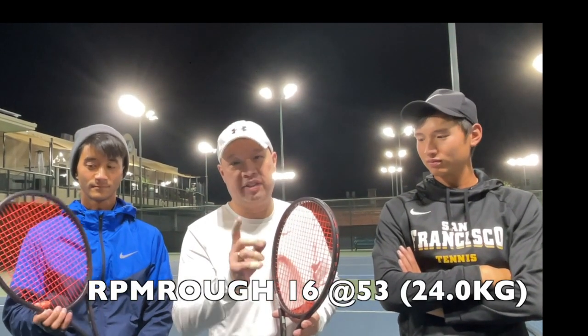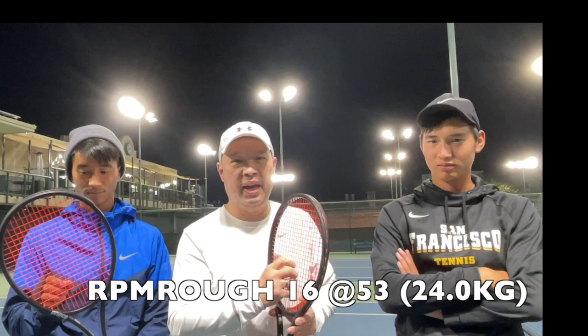So I found two of these Phantom 93Ps, and I'm like, hey, we should try these things. All right, so I strung them up. Babolat RPM Rough 16 gauge, 53 pounds, both of them. Just to give you a quick background, these 93Ps are 12.2 ounces strung, 93 square inch head. So one of the smallest heads on the market today. 60 RA, super flexible racket.